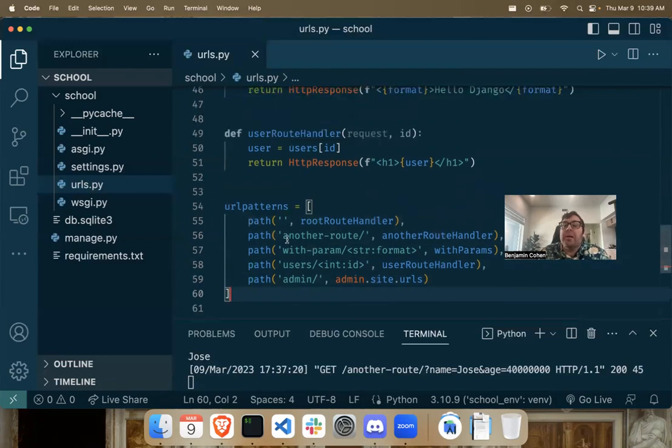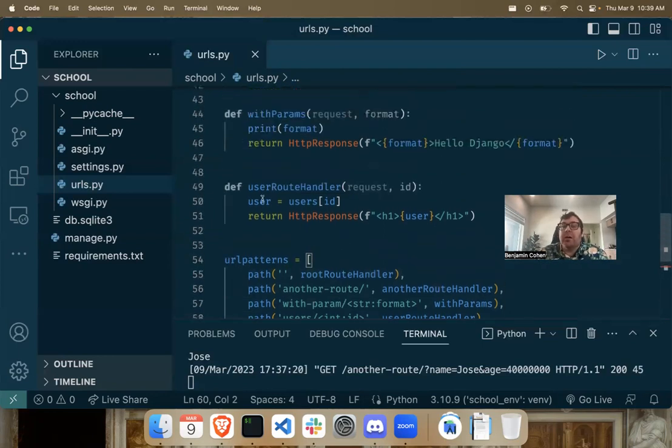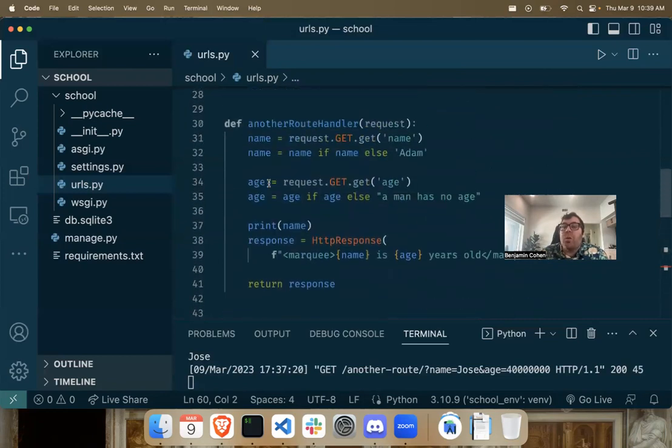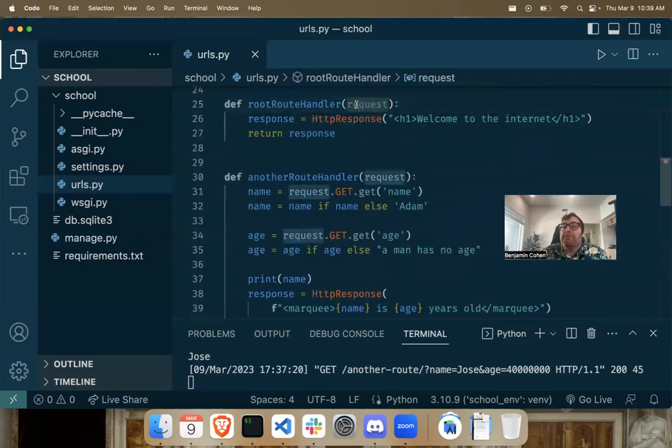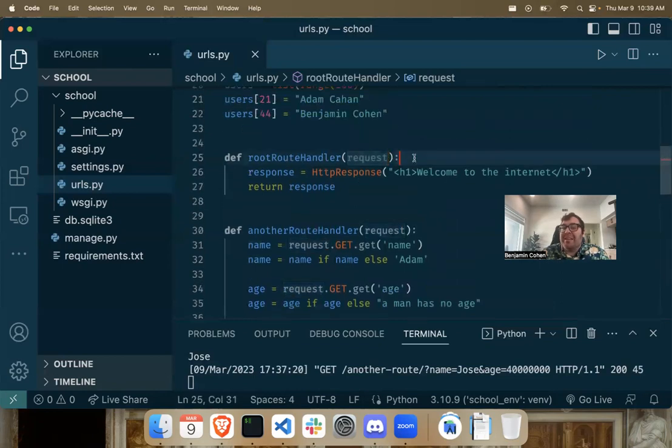And importantly, because Django is aware, these functions aren't just any old function. The contract of this function is that it's going to take a parameter called request and be provided information about who requested that URL, and it's expecting a response of a type that is valid.